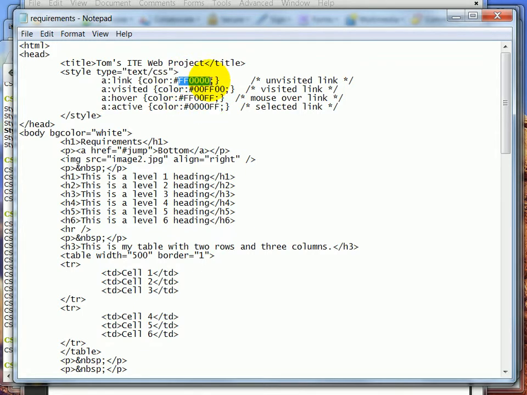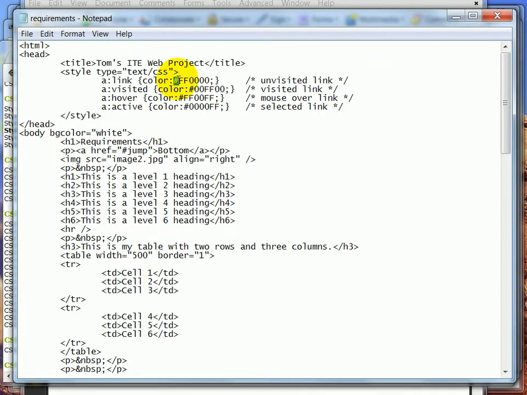When you do CSS, you need to use the hexadecimal numbers. Go Google search it, and that'll tell you the hexadecimal values for just about every color under the sun, and you can have a lot of fun coloring your links and making them hover and do all sorts of neat things by changing all these hexadecimal values.